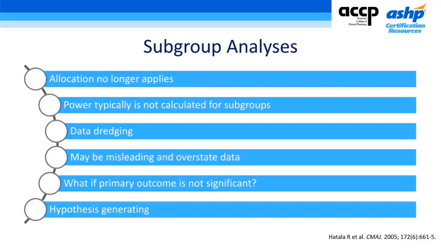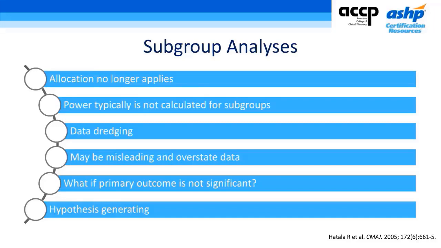Often in trials, there will be numerous subgroup analyses that will be discussed in the results section. You may or may not have a lot of discussion on the pre-planned subgroup analyses in the methods section of the article. So why do people want to do these subgroup analyses? Well, it could be hypothesis generating for future studies, perhaps.